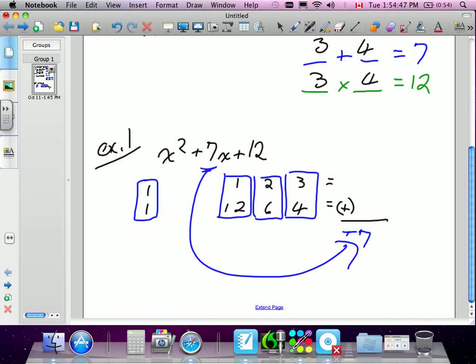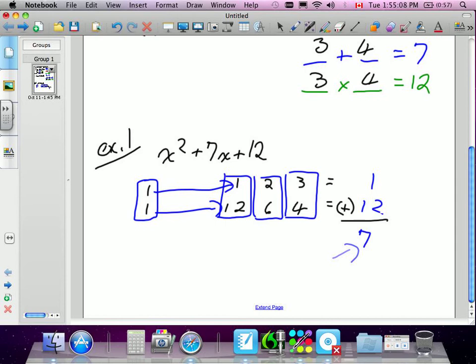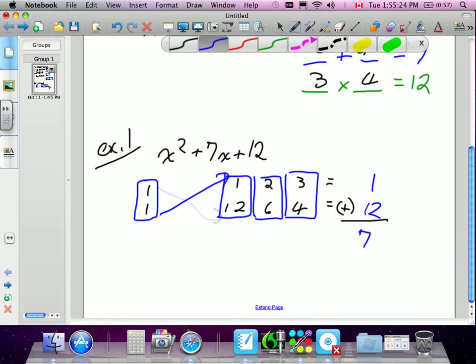Okay? Now what we're going to do is multiply the first column by one of the second sets of columns. We've got to figure out which one will add up to make 7. So we're going to walk through this slowly to start. First of all, I'd go 1 times 1 is 1. 1 times 12 is 12. Any combination makes 7? No. Okay, I'm not done yet. I have to go across the columns too. 1 times 12 is 12. 1 times 1 is 1. Any combination? No. So we know this column here doesn't work.